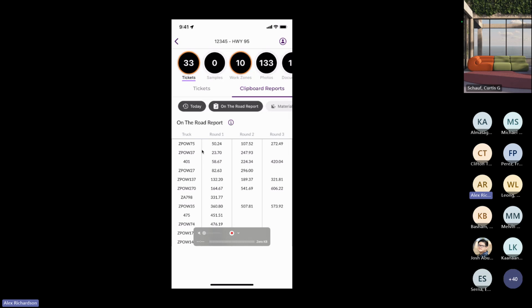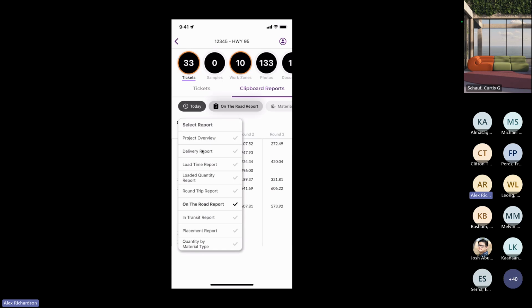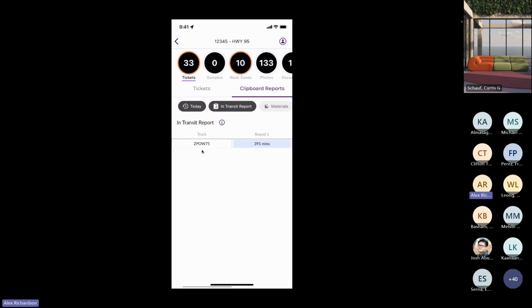across your projects. And again, you'll have this information in the palm of your hands well before the truck hits the site, because ideally it's going to be 3 to 5 minutes after that physical ticket was printed, so hopefully that helps. And then in transit, similar kind of insight, but in minutes.